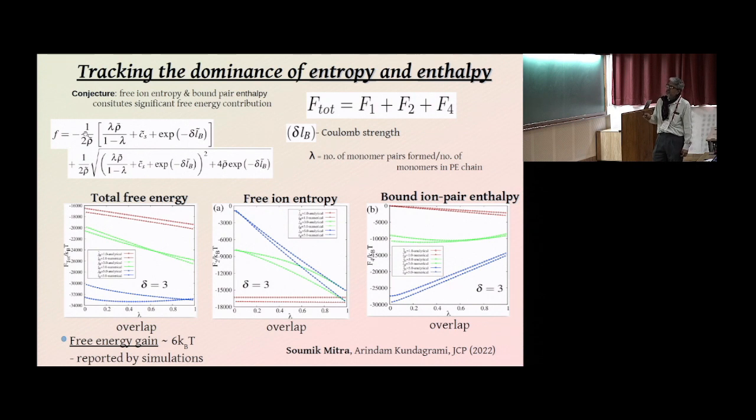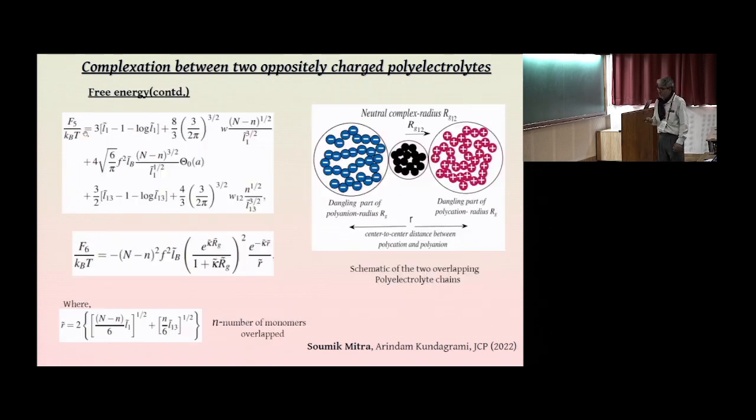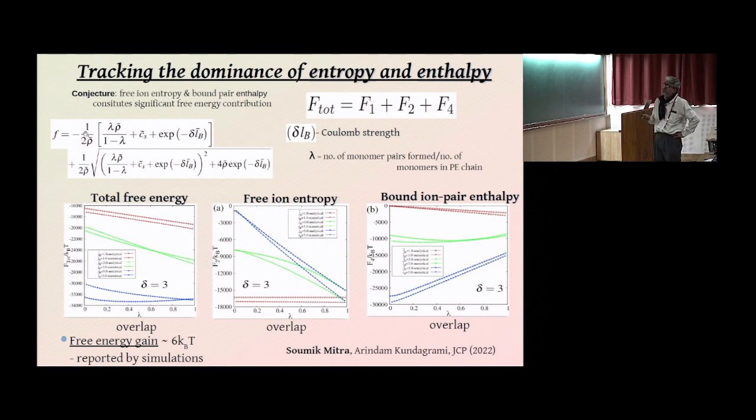But in case of the enthalpy, it can be a gain. It's a very modest gain at low Coulomb strength. At high Coulomb strength, actually, it's a loss. Why is it a loss? You can immediately see, because for higher Coulomb strengths, most of the ions will be condensed. So it starts with a lower Coulomb energy than it arrives at the end of the complexation, because the overall number of ion pairs will reduce in that situation when it starts with a high number of condensed ions. That is the reason for the enthalpy loss during complexation.